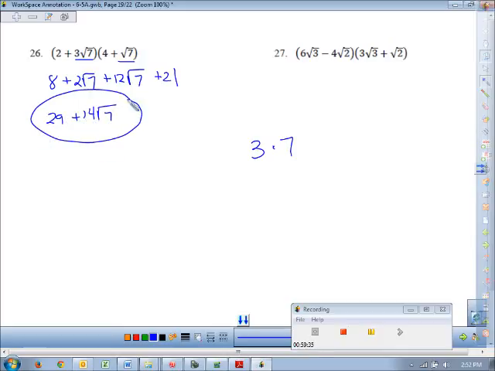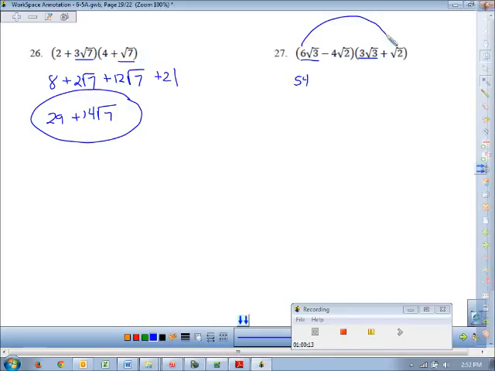Nice? Let's FOIL the old number 27. First terms times each other. 6 square roots of 3 times 3 square roots of 3. Well, 6 times 3 is 18, right? And square root of 3 times square root of 3 is 3. So you got 18 times 3. You got to go off to the side and figure that out. 18 times 3 is what we really have here. I got you. Just letting people change. We should get 54. Just making sure you get it.